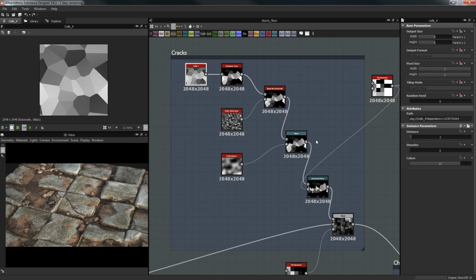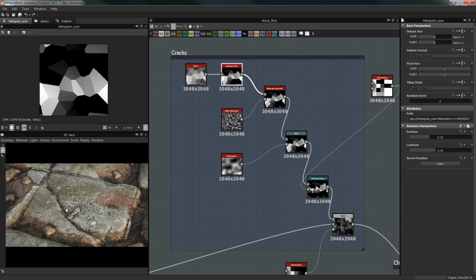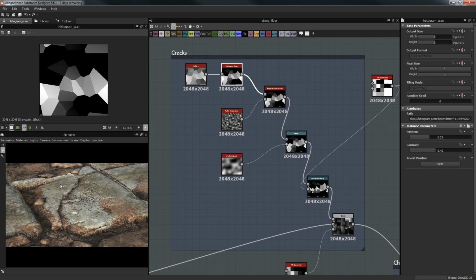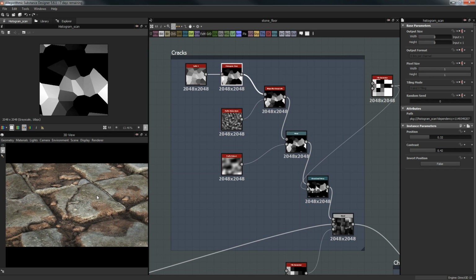And the reason why I want a Voronoi pattern over here, instead of our usual way of doing cracks, which we also do later on, is that we can use these different values, okay, and we're going to have cracks like this. So this will be lower and this will be higher, and it's more interesting to look at in the end.